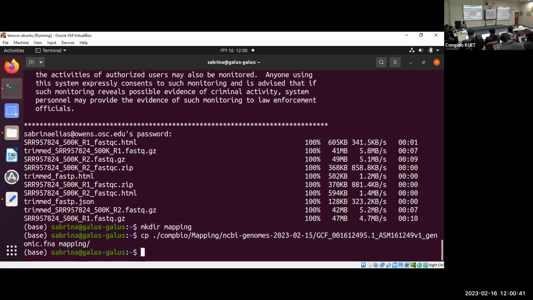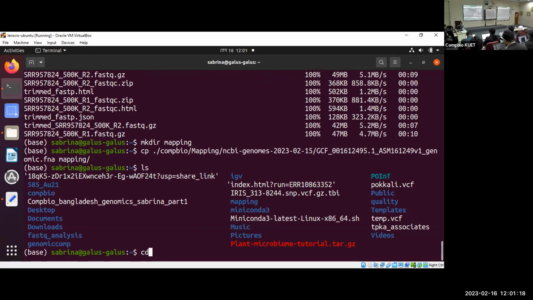So the difference between cp and scp is that for remote transfer, we use scp as a secure copy, but for transferring a file in my own computer, I can use cp. Do you know the command for cutting one file and moving it to another folder? Move. So the cut option is actually not cd, it's mv, the moving. Okay, so now we all have the genome here. I will just see that with ls.